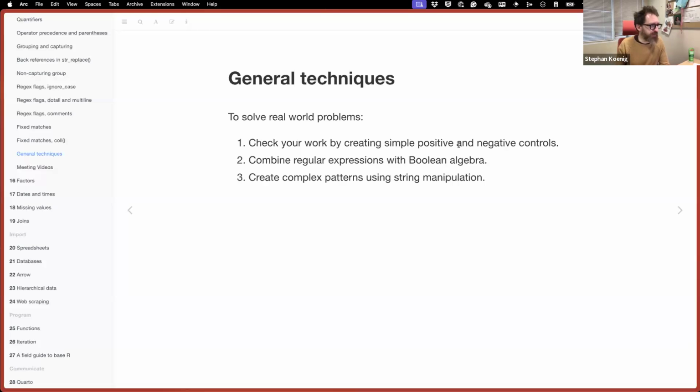Then you can also combine regular expressions with Boolean algebra, because we saw you can also get true and false from regexes. And then you can do complex string manipulation. It always peeves me, for example, if I have a web form and it wants me to enter it in a certain format.